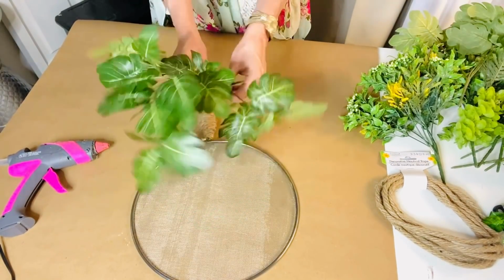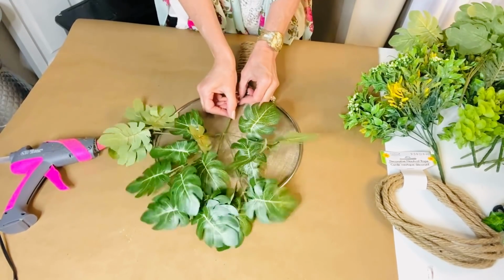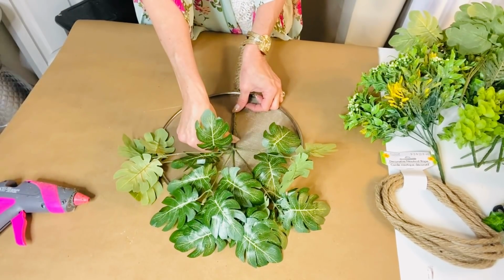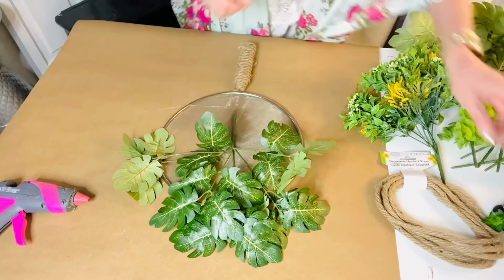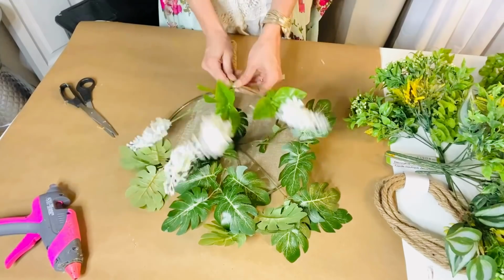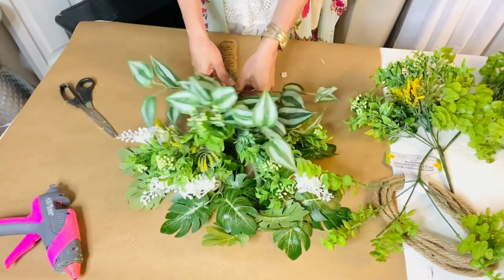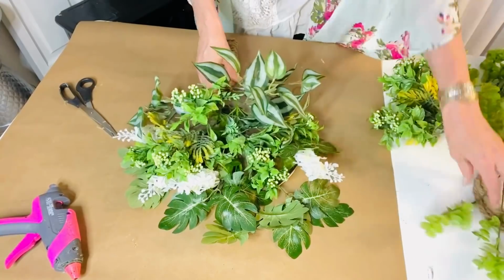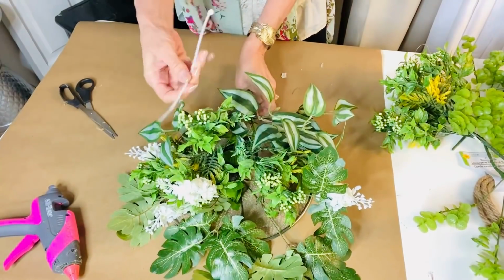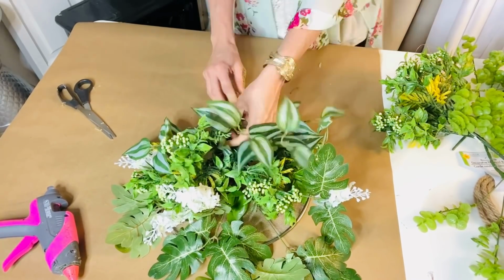My life was great. And once I had my handle wrapped, I decided to get really creative and grab some Dollar Tree greenery. I love the new greenery that they have out at Dollar Tree. It's so beautiful. So I'm adding a big generous dollop of hot glue, and I'm going to hot glue this greenery to the middle part of the splatter screen, and I used a leaf to cover up the little stem, and then I added in some white lilacs or lavender. It's the white flower from Dollar Tree, and then a couple more bundles of this Dollar Tree greenery, and then using a zip tie, I'm going to zip tie the remaining florals to the splatter screen.